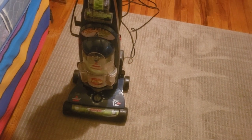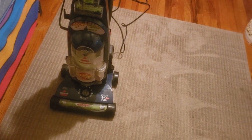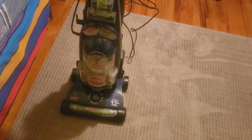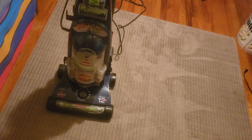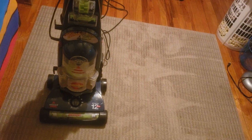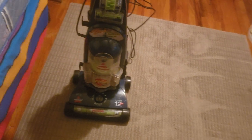And then the ones that are really abused and had a lot of dust go through the motor are going to sound like a lot of the CleanViews I've gotten. Not the newer style, but the older style. Although, to be fair, they are all susceptible to it, except for the very newest versions, which is basically a redesigned Power Force Helix. But all the other CleanViews, from the 9595 and the 1838 or whatever it's called, all the way back to the original 8990 and 8975 CleanViews.